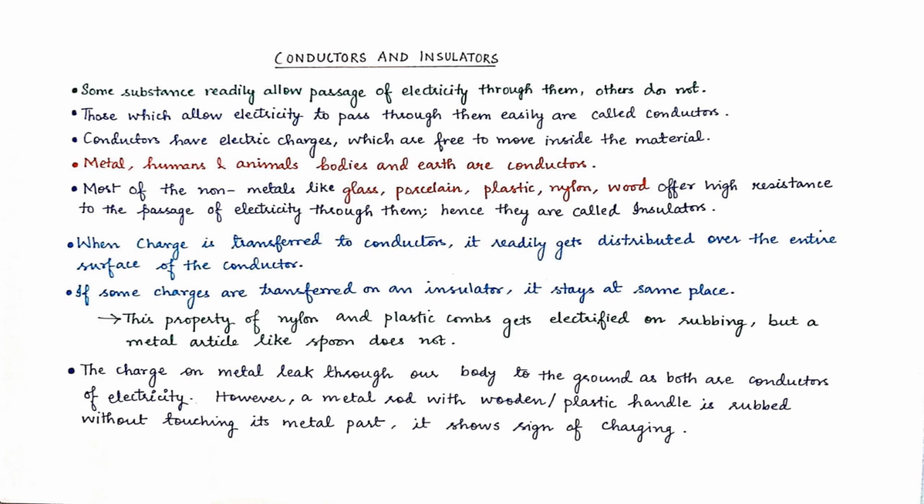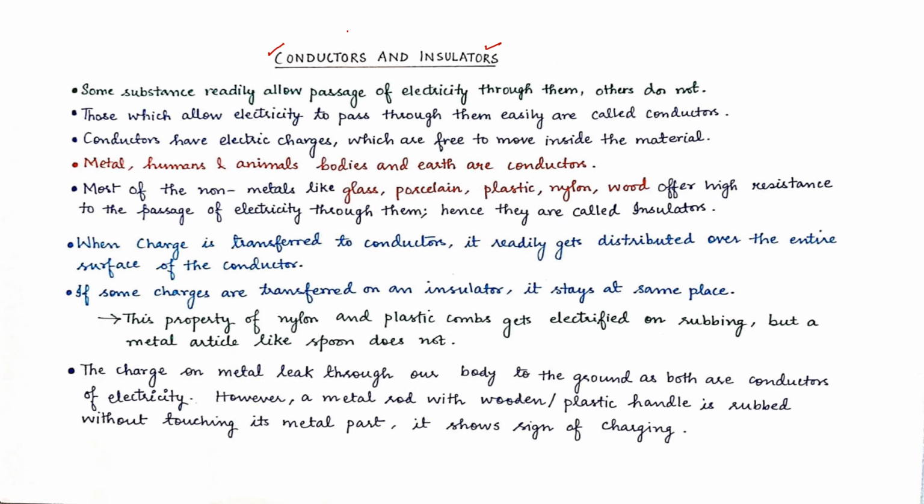So after reading all these things, the one question which has been unanswered so far is which kind of bodies produce this kind of electric charges and which bodies do not produce, which bodies allow these charges to move from one place to another, and which bodies allow the accumulation of the charges at a single point. So to understand these few concepts, we need to know about the conductors and the insulators. What is a conductor and what is an insulator?